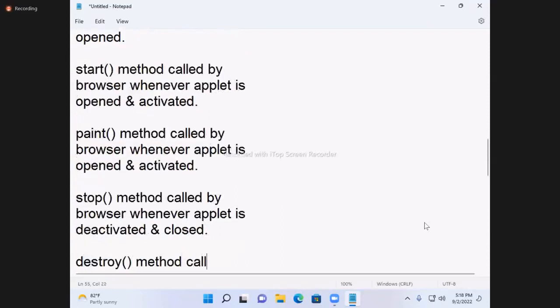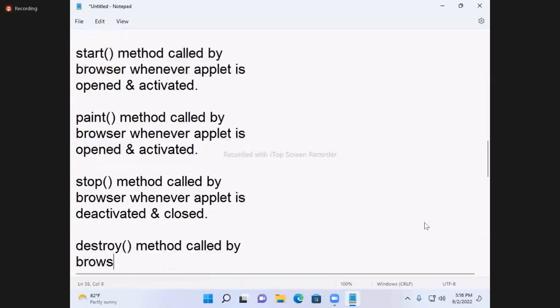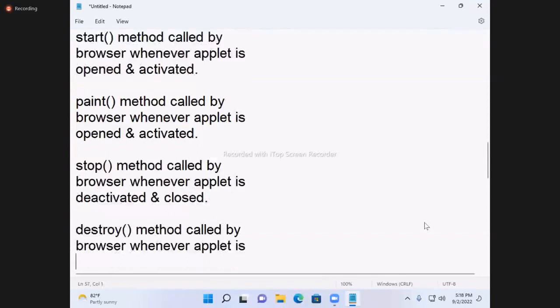Destroy method is called by the browser whenever the applet is deactivated and closed.